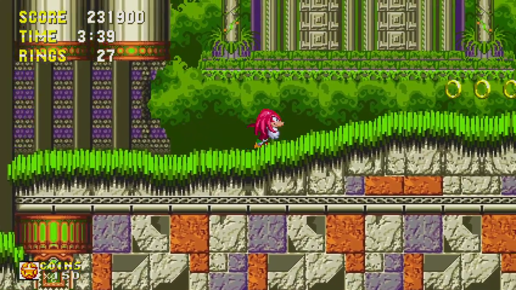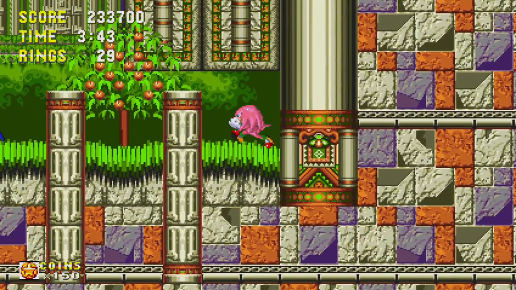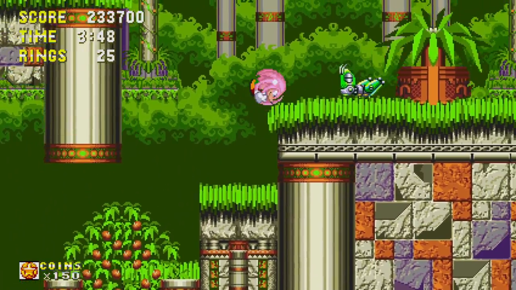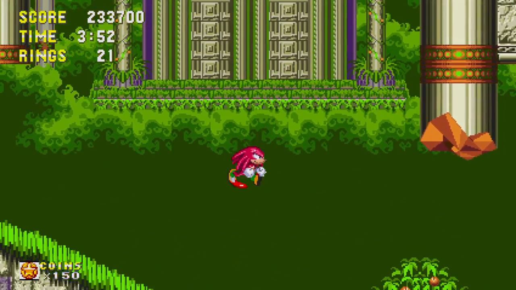And then over here, okay. Don't mind if I do. We're just taking everyone out right now. Okay, up to here then. That's how I needed to do it to open up the pathway. But man, I need more rings.